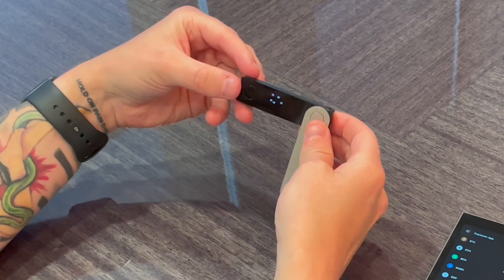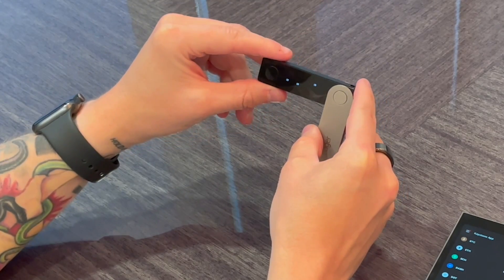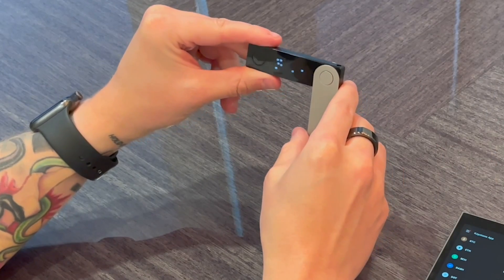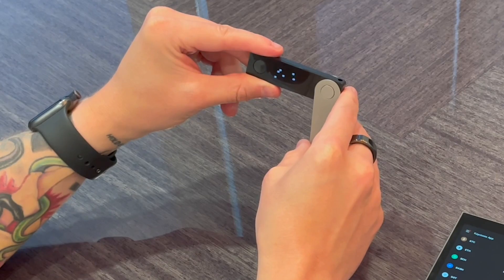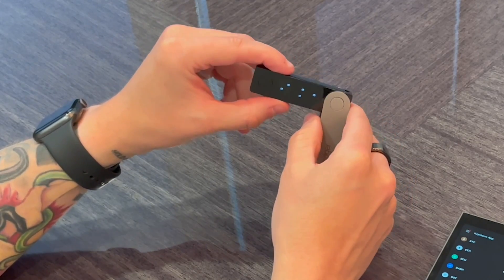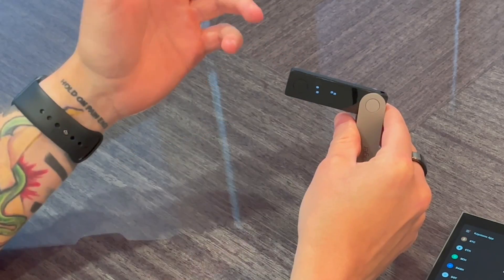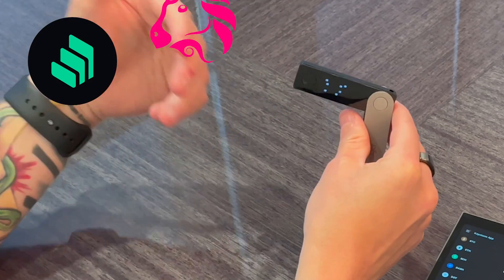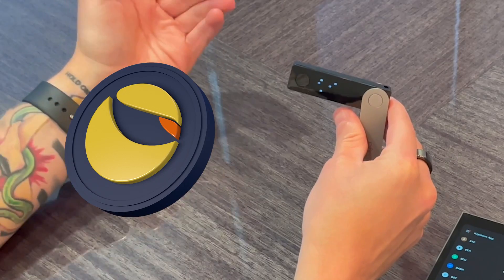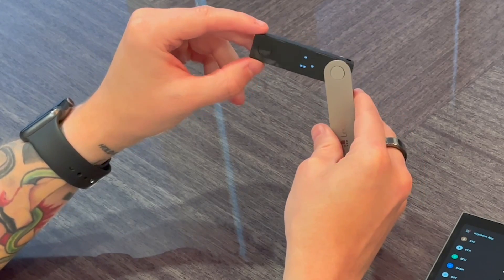Ledger Nano X is going to win in the coin support category. This is the wallet I use mainly for staking multiple coins and it has the easiest integration and setup for staking — you can do it directly through Ledger Live in just a few clicks without integrating third-party wallets. Out of any hardware wallet provider, it has the most up-to-date and best coin support currently, and they're adding new coins all the time. Unique coins include new ERC20 tokens like Compound, Uniswap, Polkadot, Kusama, a lot of new DeFi coins, and things like Luna staking coming soon. If you want the overall best coin support, go with the Ledger Nano X.